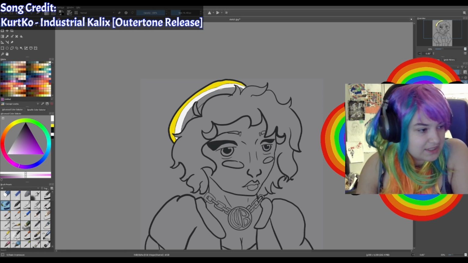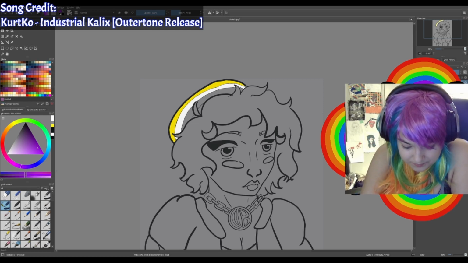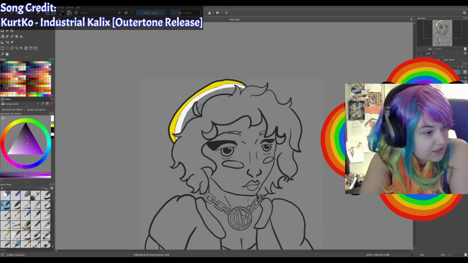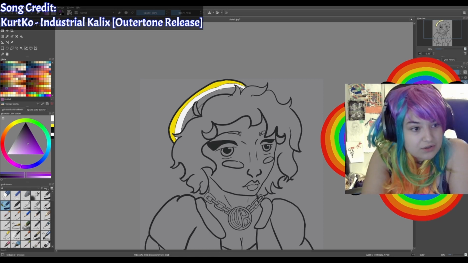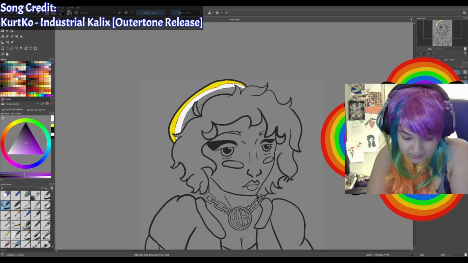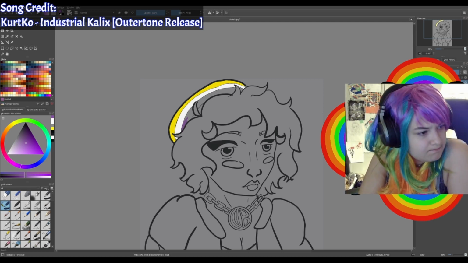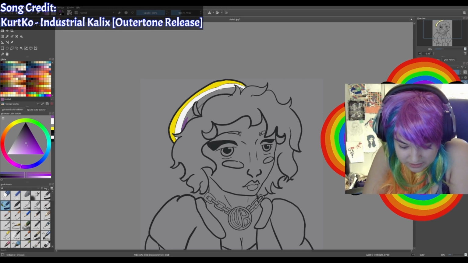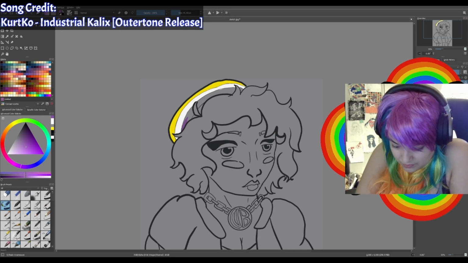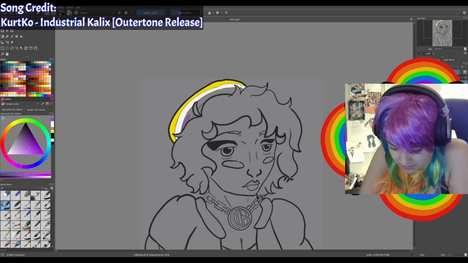Alright, so for this one we want it to be purple. And we want it to be a little bit less saturated of a purple, so that it comes kind of close to this dull violet that they have here on the flag. You know, maybe that's a little too dull. Maybe we want it to be just a little brighter than that. Add a little bit of saturation back.